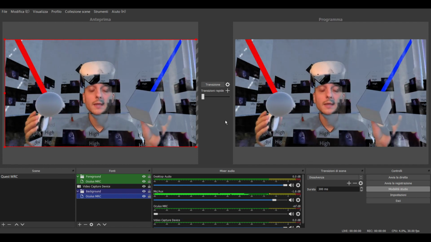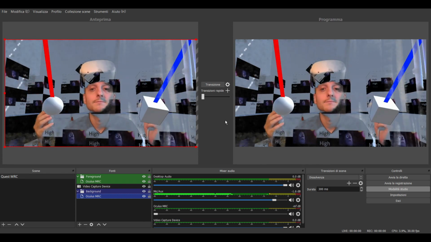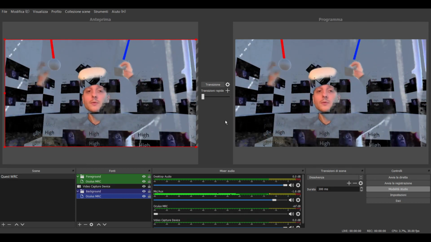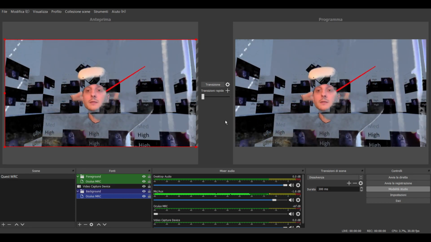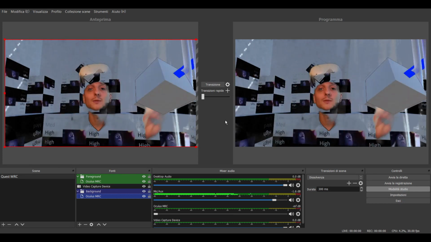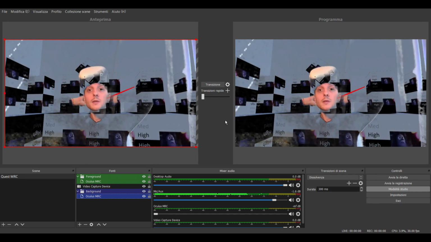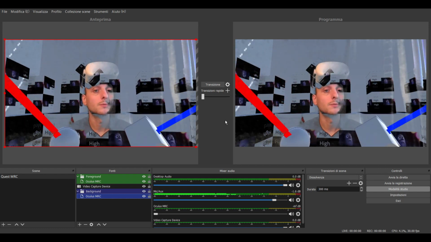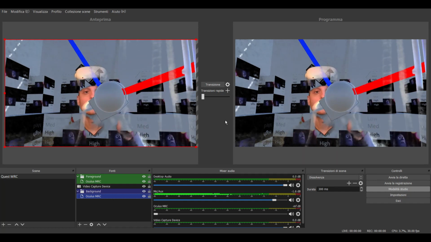So one cool thing about this SDK provided by Oculus is that I can have virtual objects in front of you or virtual objects behind me. This is not possible with some of the other solutions. So this is super cool, but can give you problems with transparent objects. So how is this made?